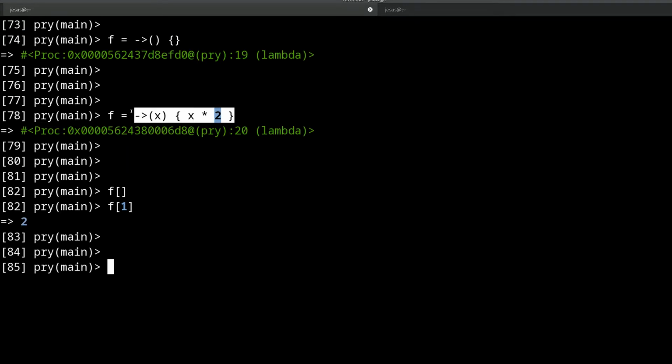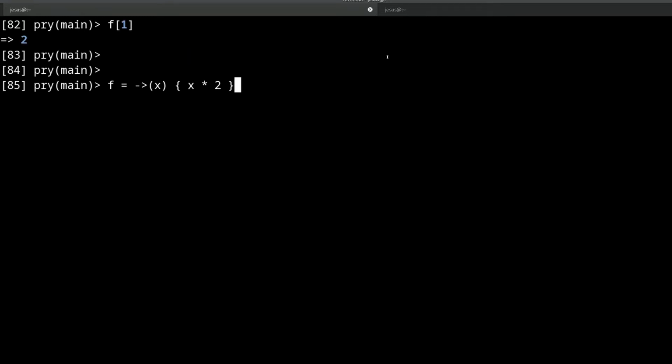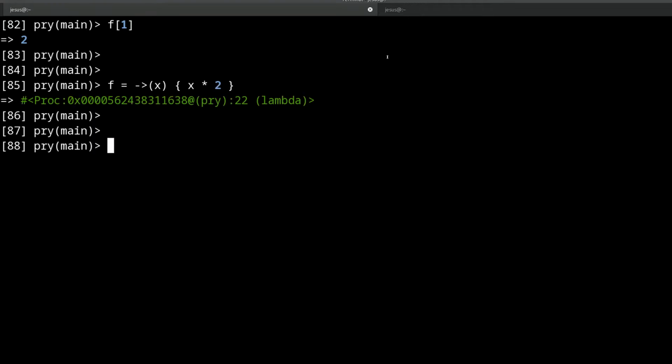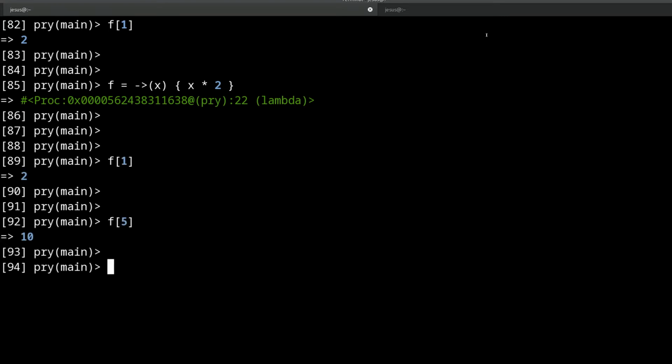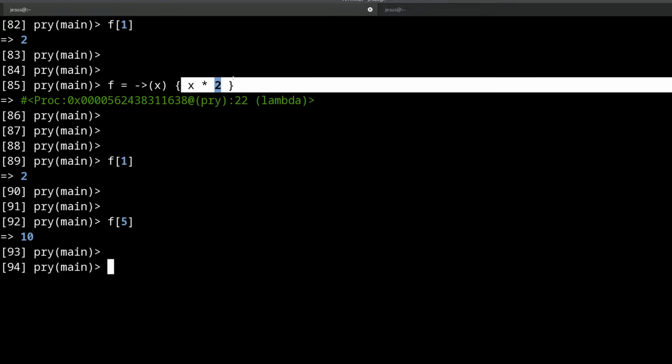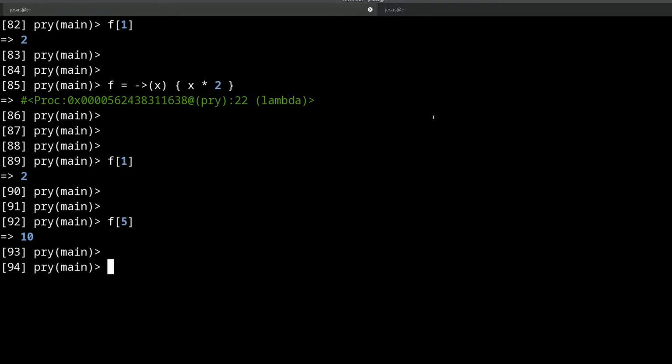Well, because inside my block here, I say x times 2. I'm taking x as an argument, and whatever x is, I'm going to return it times 2. And notice that unlike other languages, you don't have to say return. In other languages, you have to say return to actually return the value. But in here, you don't have to. That's another reason to love and use Ruby. So whatever I give into the lambda, I get twice that. Why? Because that's what the code is saying. That's what the block is saying right here, right? So that's one way to use it.